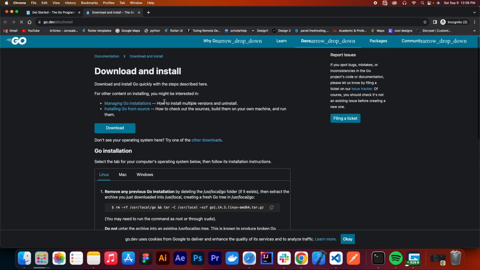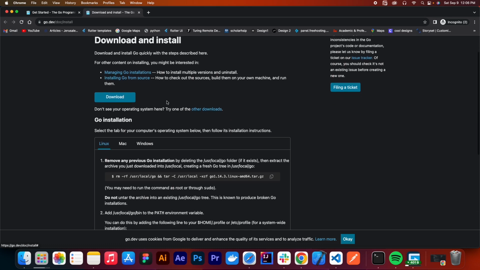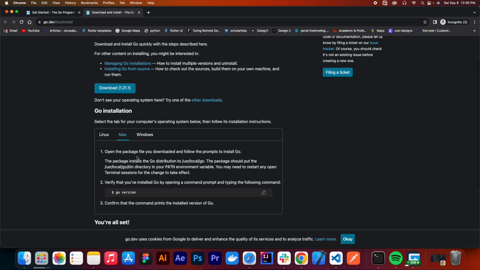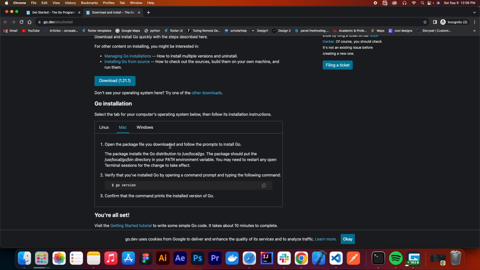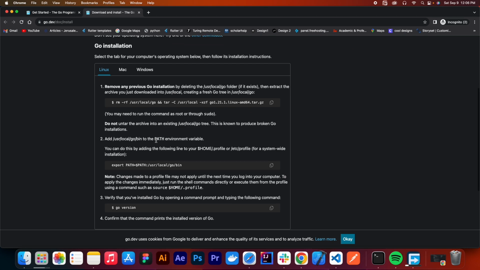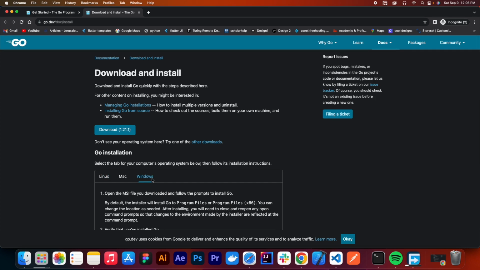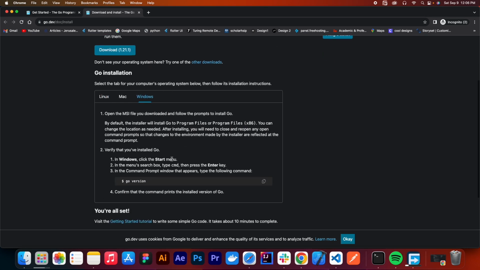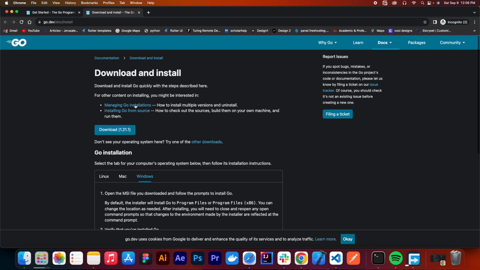This page will show you the installation guide for installing Golang. For example, if you're on a Mac machine like I am, you're going to see the installation guide for Mac. If you're on Linux, you're going to see all the various installation steps for Linux. And if you're on Windows, you're going to see all the steps you need to take for Windows, starting from the top and going down. So you guys can just take a sec and try to install this, and we'll meet back after this has been installed.